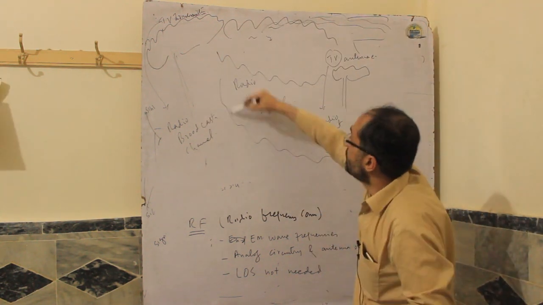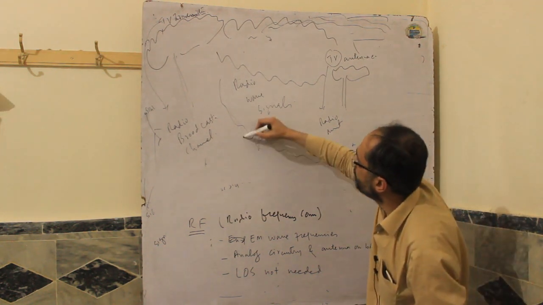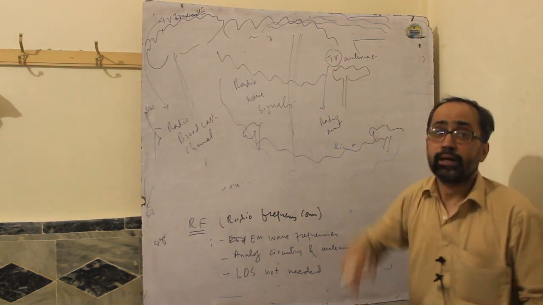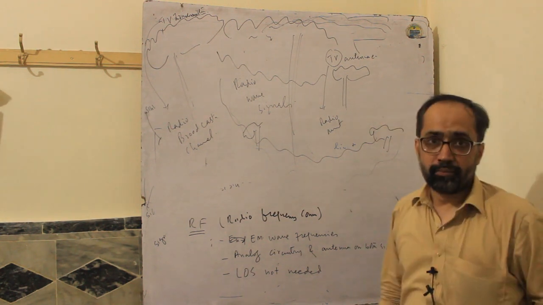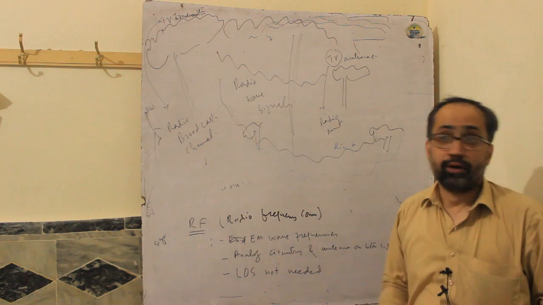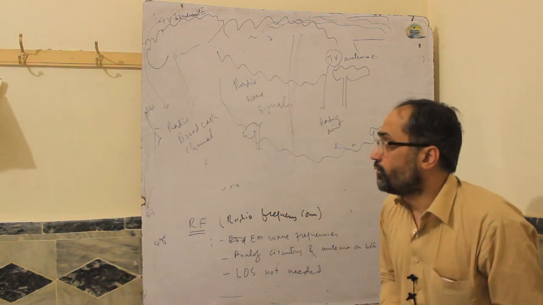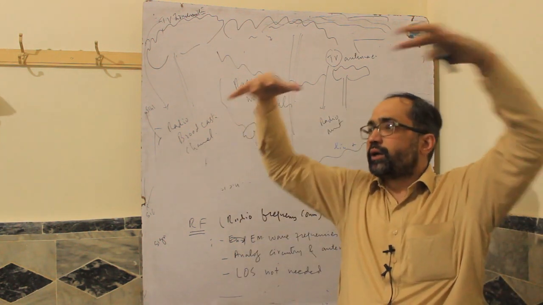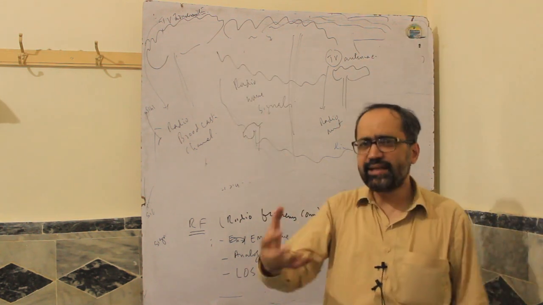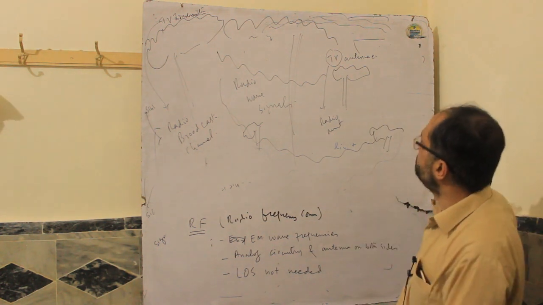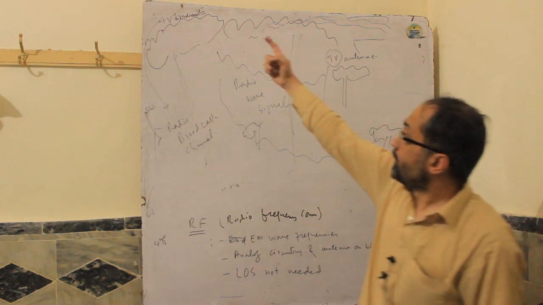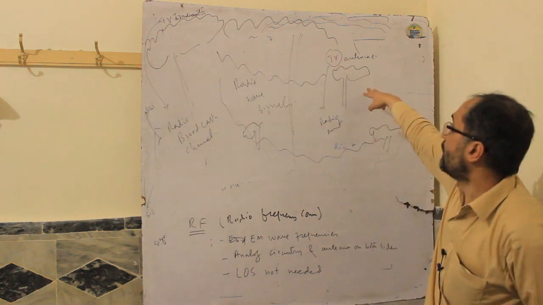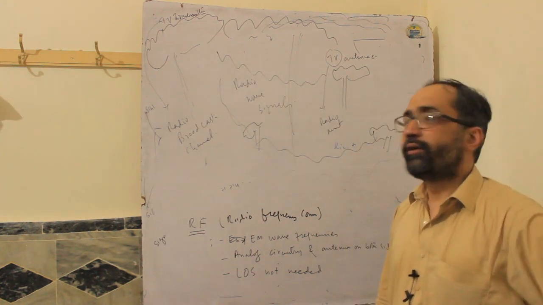All of the devices that lie within this range, so if a TV antenna is even here, and even if there is some obstacle between, these signals will be received by the receiver. And it also depends upon the range of this transmitter. This may be a radio wave transmitter with a range of 100 kilometers or 200 kilometers, when these signals are communicated in the atmosphere. These signals will be captured by the receiver. So you need an analog circuitry and antenna on the transmitter side, and an analog circuitry and antenna on the receiver side.